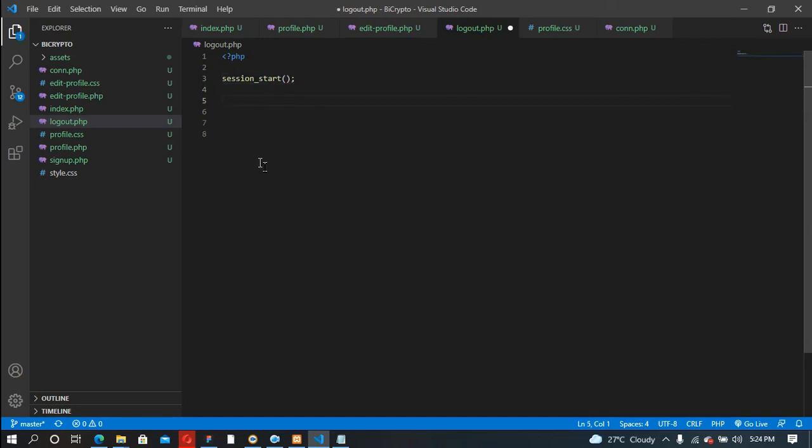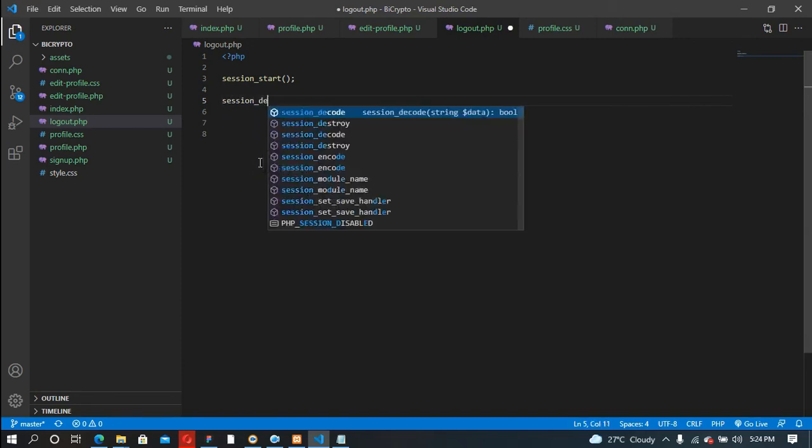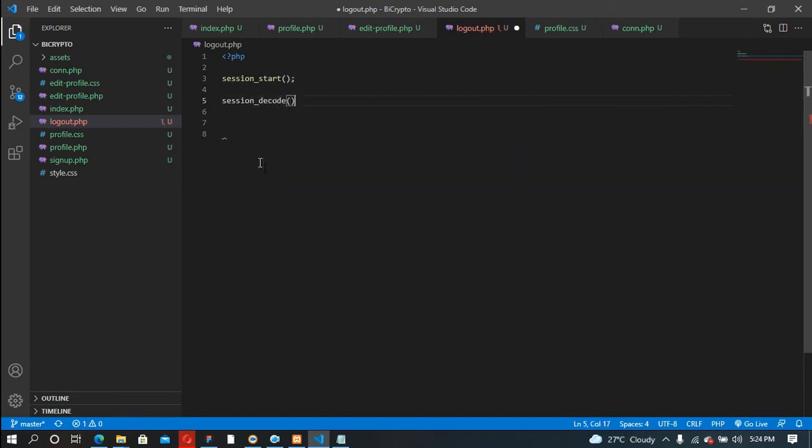Something is currently going on in this server. So I'm gonna say session_destroy, to destroy the session.